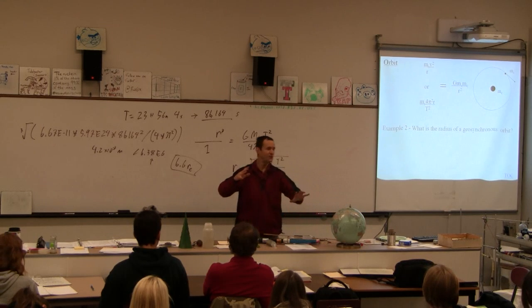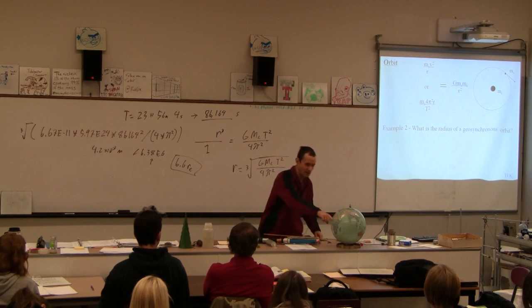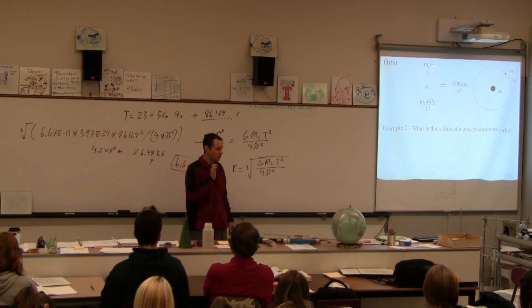Then pretty much there's nothing in between, and then out here, chock-a-block on that thing, and this thing is actually just a ring. This geostationary orbit is just like the equator, only it's 6.6 times the radius, right? It's out here. This is chock-a-block. There's just satellites. Everybody's got them out here because those are the most useful ones, right?